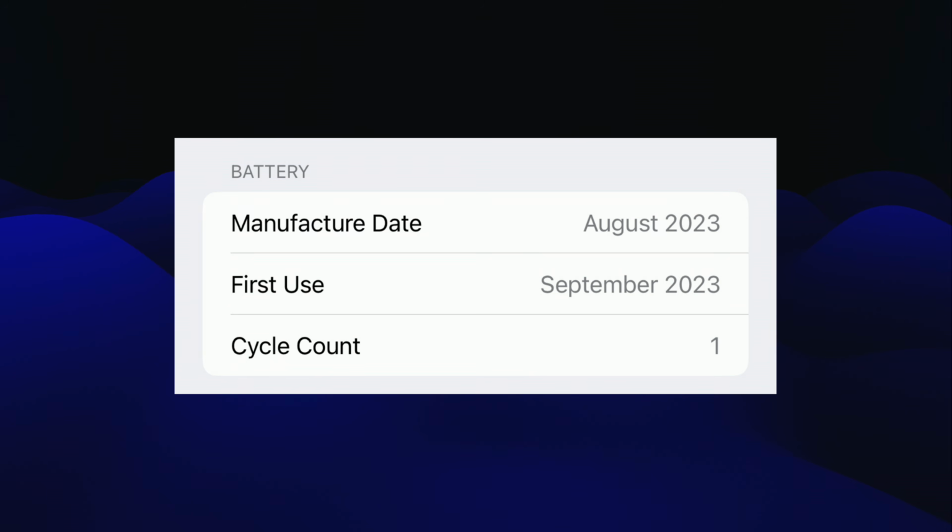Now, Apple says that your battery should retain about 80% of its maximum capacity after 500 charge cycles. If your battery is at that level, they won't replace it under warranty. But they never gave you an option for seeing what the battery cycle count was so that you could determine whether or not you had an issue. You had to bring the phone into the store or go through a complicated process to pull its logs out to get the number. On the new phones, they now have a section in your About screen in the settings where it will give you the battery cycle counts.